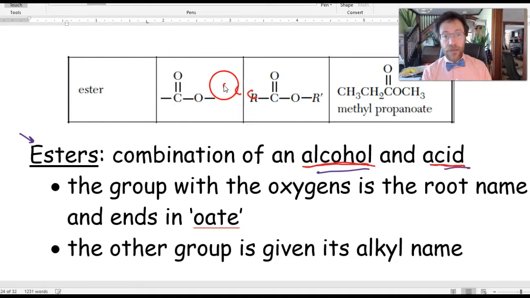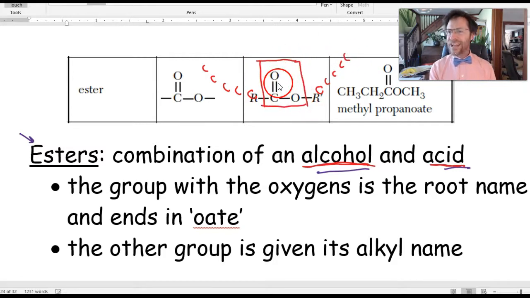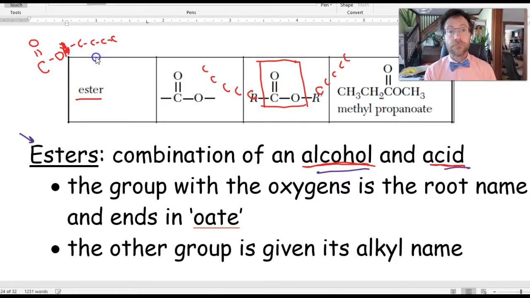Okay, so here's the thing. When you look at an ester, it's going to be a hydrocarbon on that side, a hydrocarbon on this side, and in the middle, what looks kind of like an organic acid. You have a carbon with a double bonded oxygen and a single oxygen, but instead of being on the end, like for an acid, where the acid looks like this, for an ester that hydrogen is gone and it's replaced by a link of carbons. You got it?